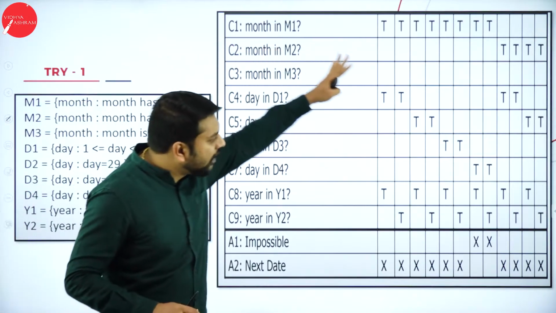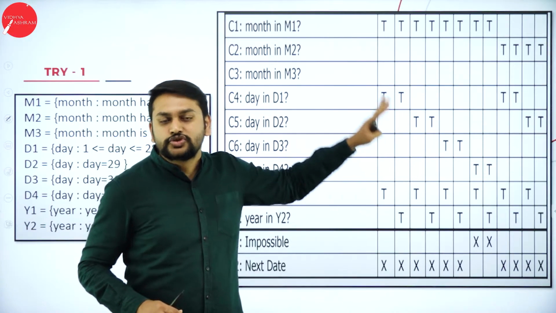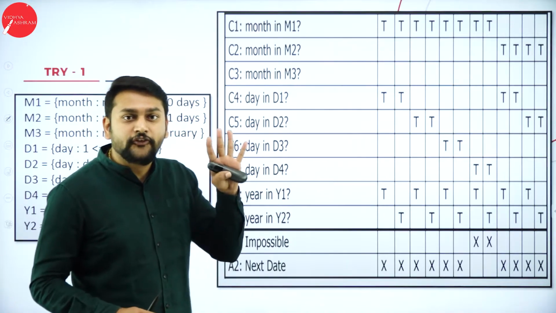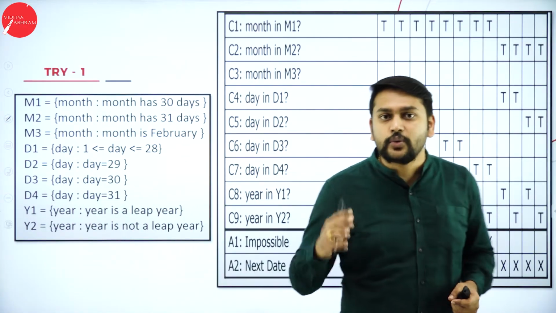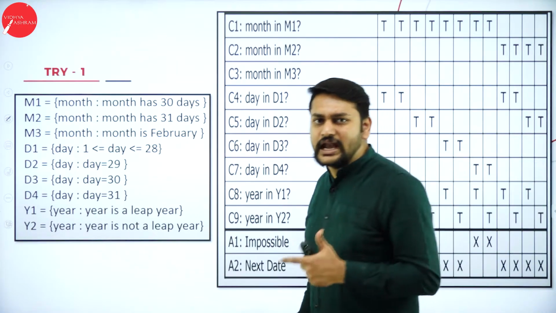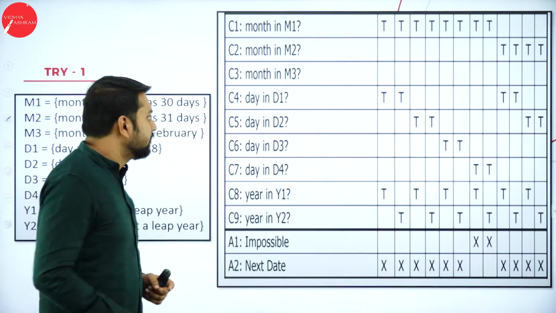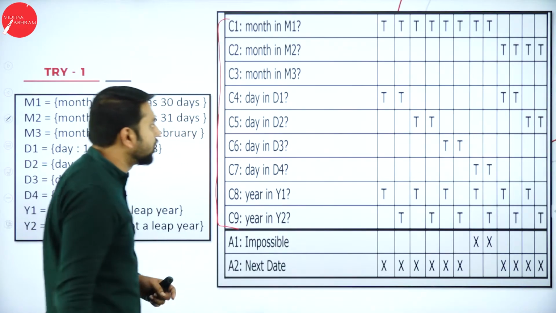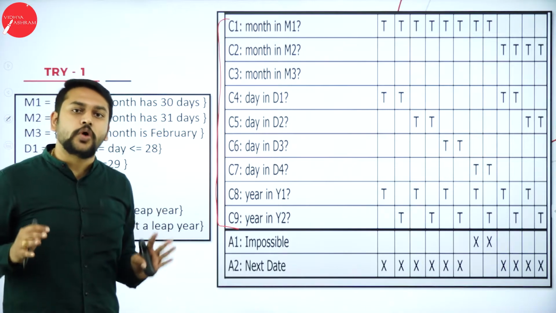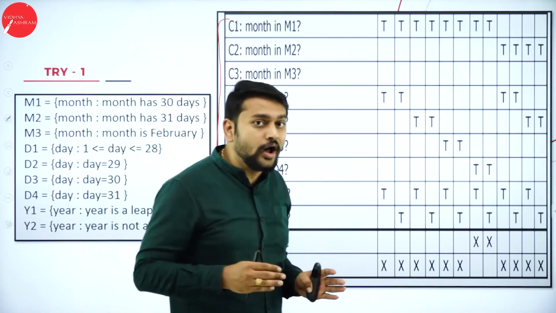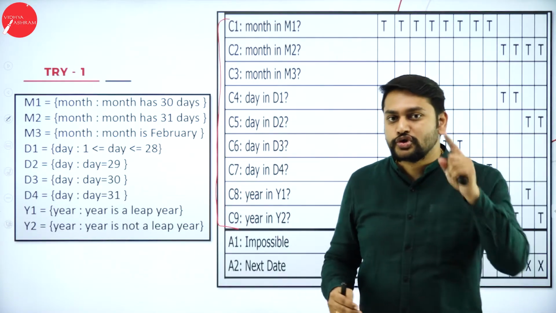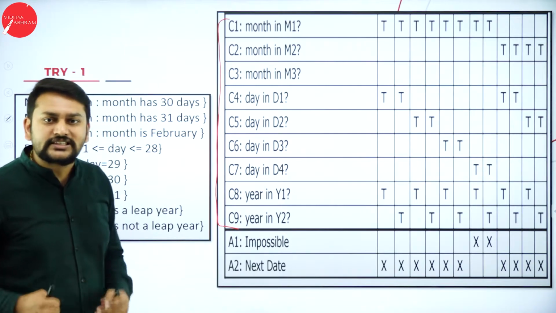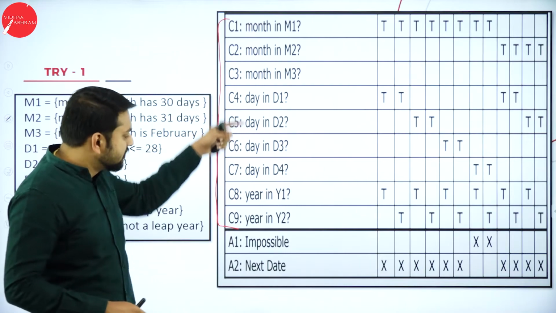This is what I will call a decision table. In this decision table, I will have 4 important things. What is it that I will have? The first important thing that I will have is the condition stub. C1 to C9, this is what I will have. I will call this the condition stub. So C1 is a condition, C2 is a condition, C3 is a condition, C4, 5, 6, 7, 8, 9. All these things are the conditions.